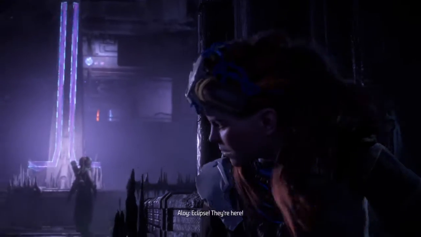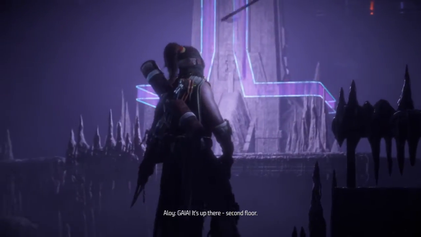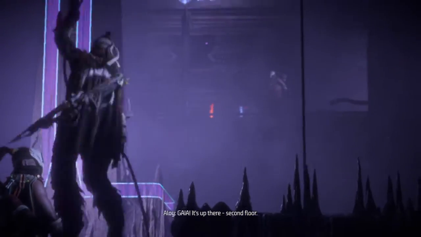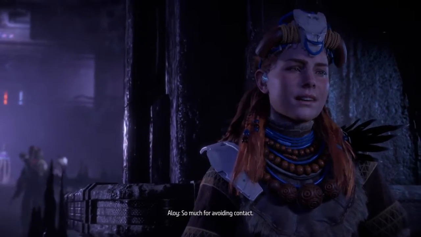Eclipse. They're here. Avoid contact. Lines look good. Gaia. It's up there. Second floor. Can you reach it? So much for avoiding contact.